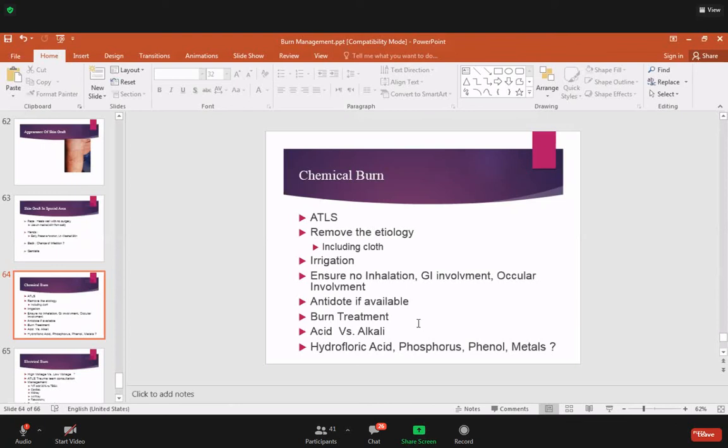If there is poison, you can give an antidote. If there is a poisonous material, you can give an antidote for it if available. If it is an acid, again you have to treat it with saline water or with alkaline water. If it is an alkali, try to wash it with water. No need to give any acid to counteract the effect of the alkalis. So for alkalis, just give water. For acid, we can add salty water. We can give salt in the water, and we can irrigate with it.